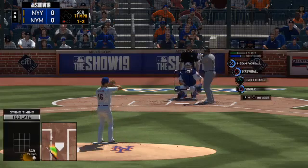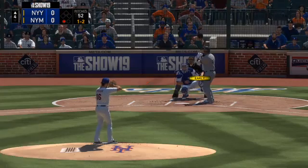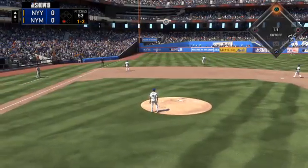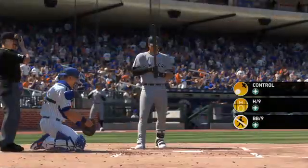They'll run this one in on him, and he can't connect, so he finds himself down 1-2 now. Really tied him up on that one. Yeah, clearly didn't recognize where that was going to end up, Matt. If I were pitching, I might go right back in there. Waiting on it is Nimmo, and he brings it in for the second out of the inning.